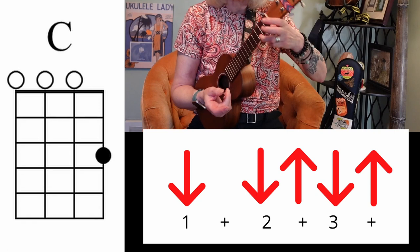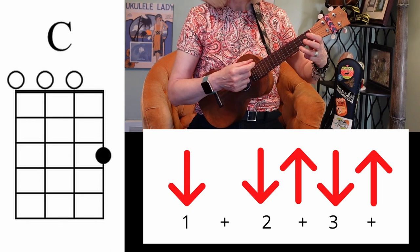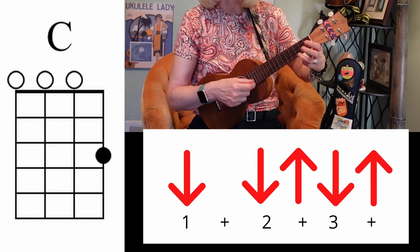So let's get your ukulele. Do it with me. We're just going to do it on a C. We'll do it 8 times. Are you ready? 1, 2, 3. Ready? Begin. Down.